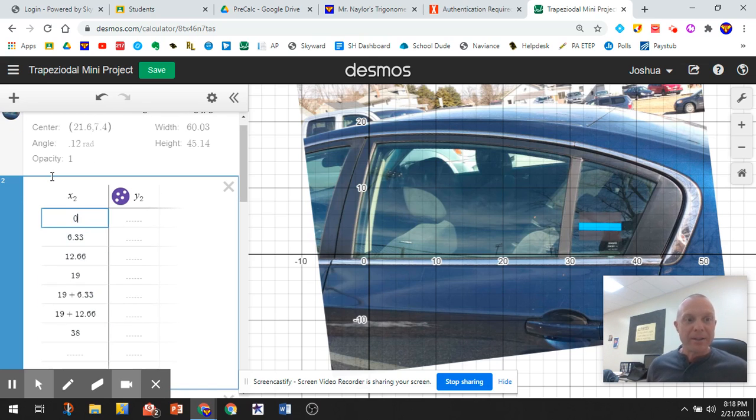Now, I want you to see what happens here when I type some y values. I start to, of course, see that actual point. So, what do you think here at around 6? What does it look like? It looks like around 16, maybe 16 and a half, maybe a little bit more. So we can get pretty exact here. I can mess around until my point ends up right on the tip of the windshield. And that's exactly what I want you guys to do.